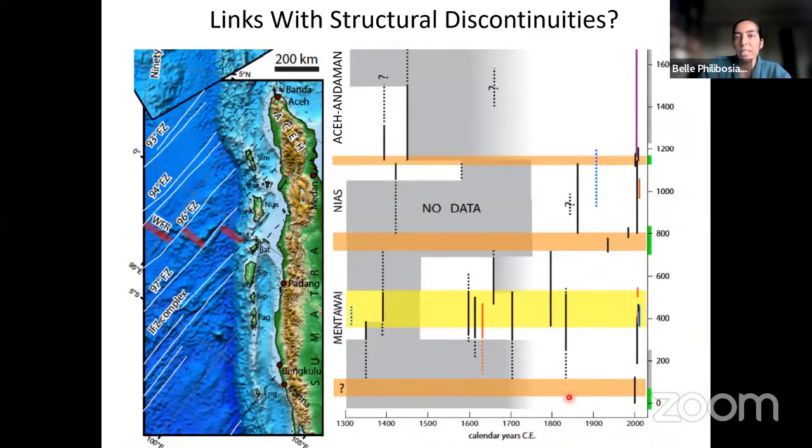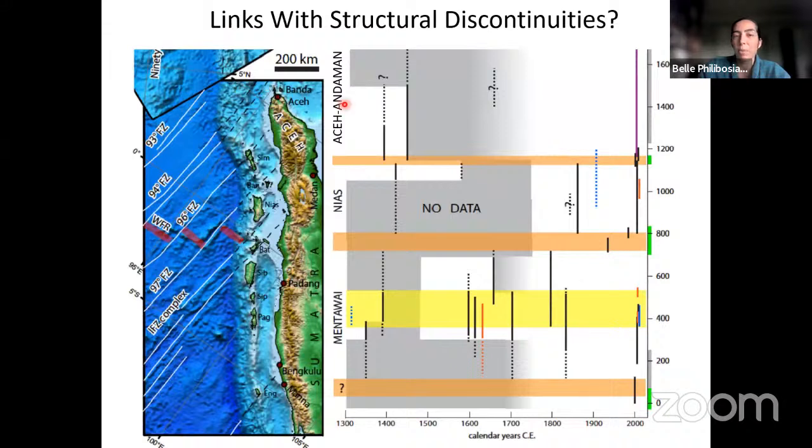So could there be a connection with the structure in the subducting plate? This is something that's been debated quite a bit. There's a lot of fracture zones and the fossil ridge here that are subducting, which could be related to creating these barriers. So there are fracture zones associated with the three persistent barriers. There's also the fossil ridge, which is associated with the Batu Islands barrier, but it's not very clear cut because there are also lots of other fracture zones.